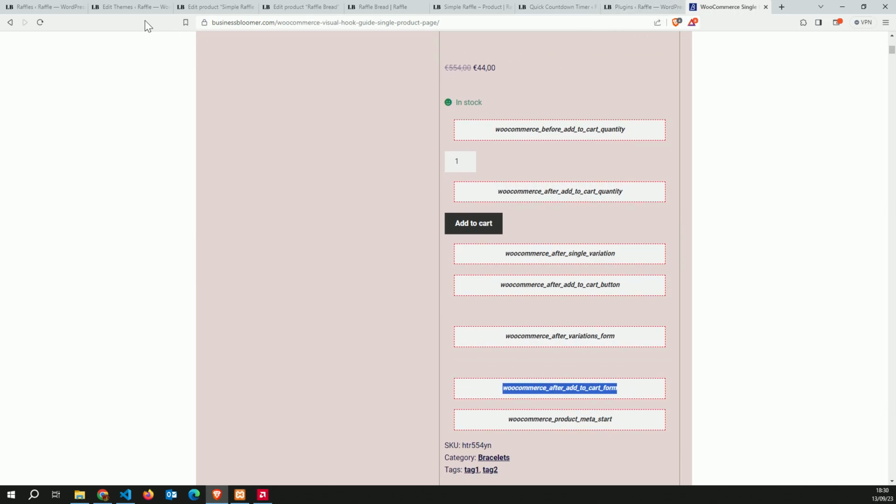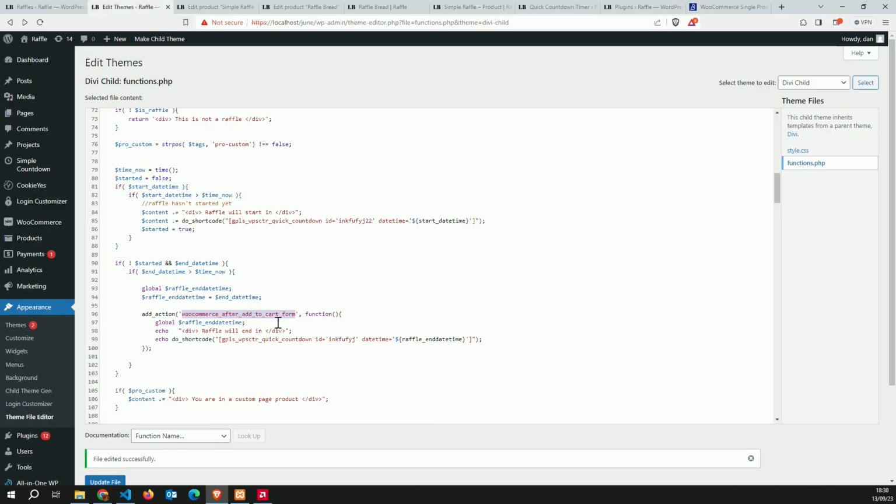Oh, here, down here. So after add to cart, I said if we're in the middle of the raffle, I want you to display this under the add to cart and display the message raffle will end in.